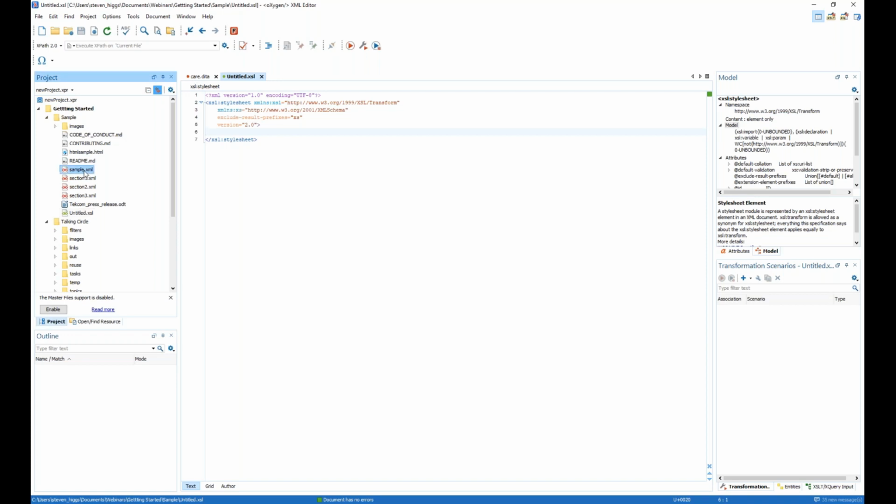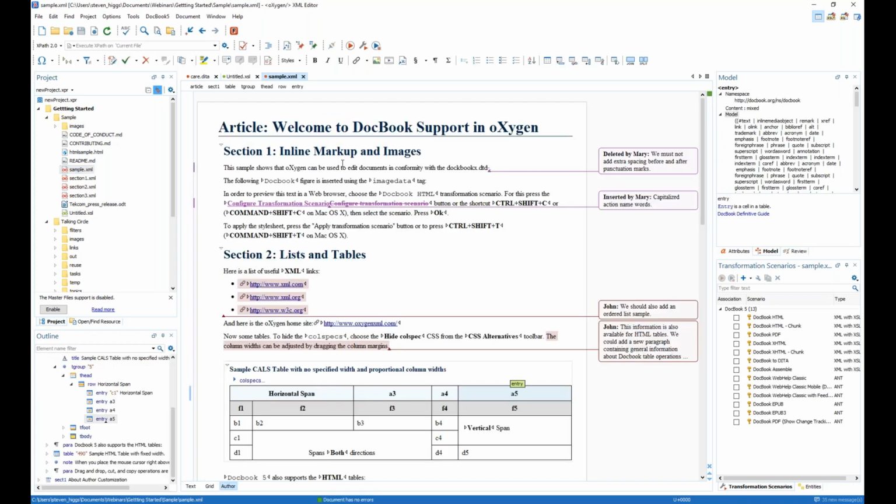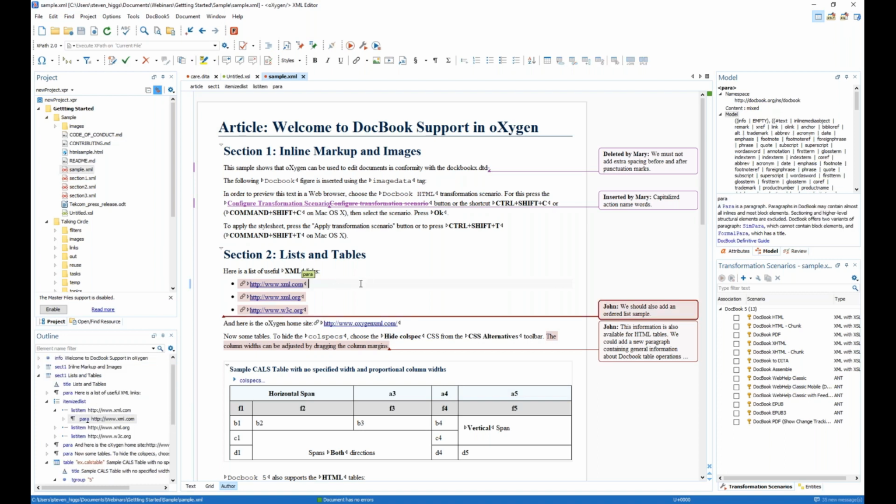As far as some editing features, let's open the docbook file again. So the first thing I want to draw your attention to is the breadcrumb. Depending on where you are in the main editor in the document, the breadcrumb will show you your XML structure from the root element to your current location. This is very helpful. Of course, you can use the outline view and other resources as well, but I use the breadcrumb almost exclusively. And there's contextual menu actions.